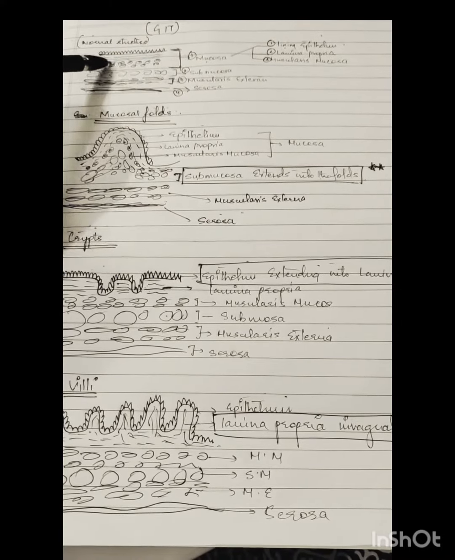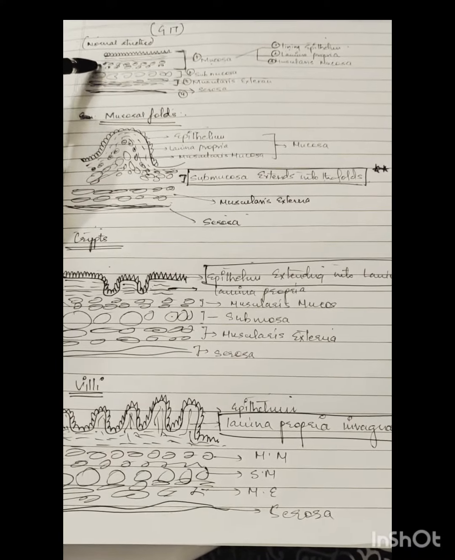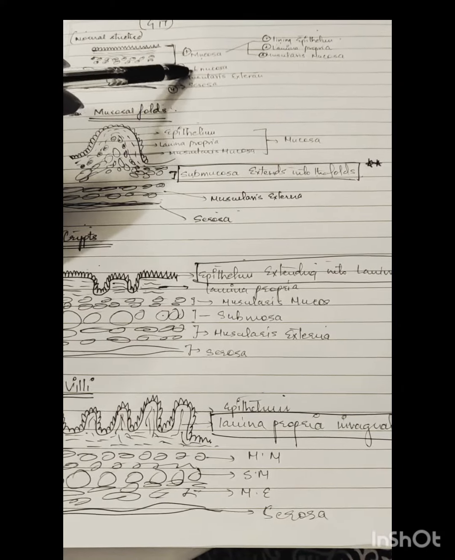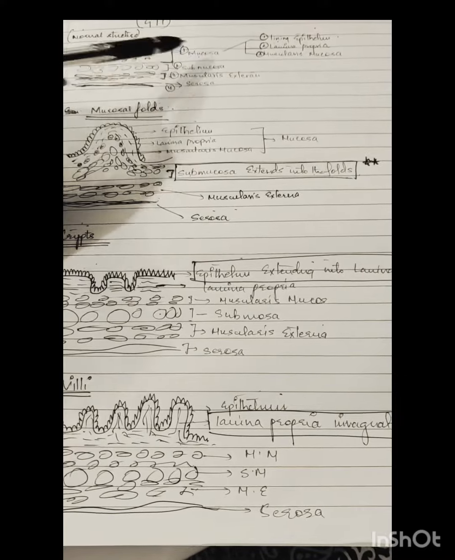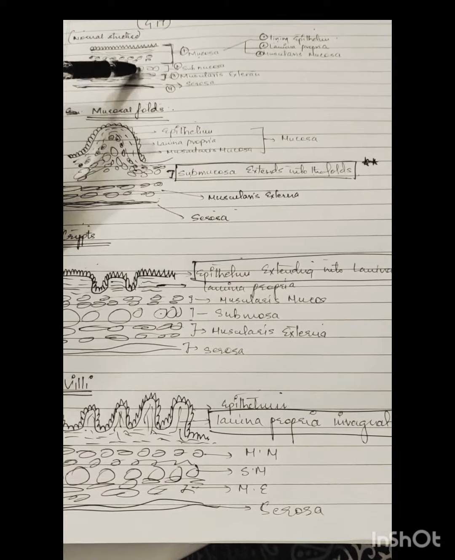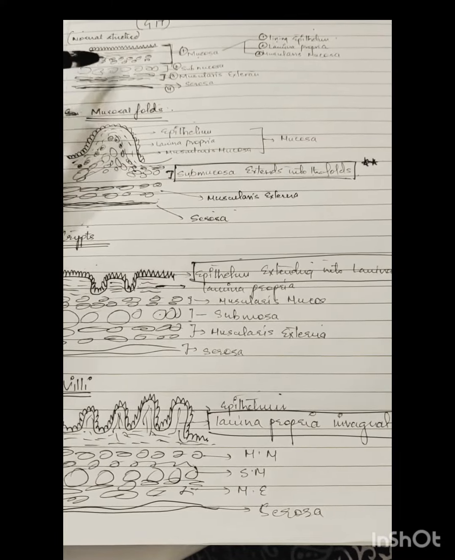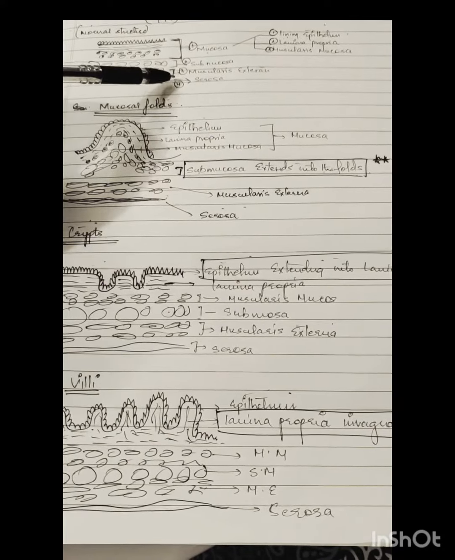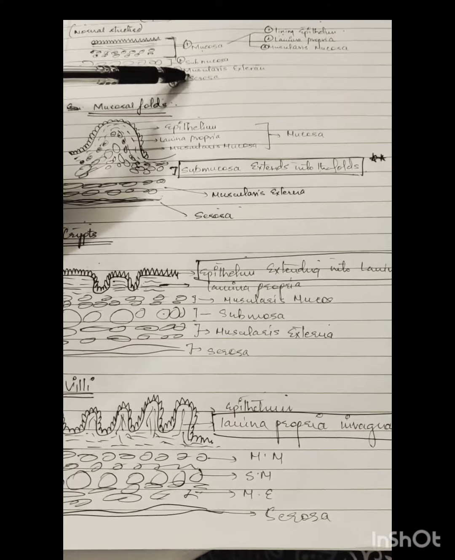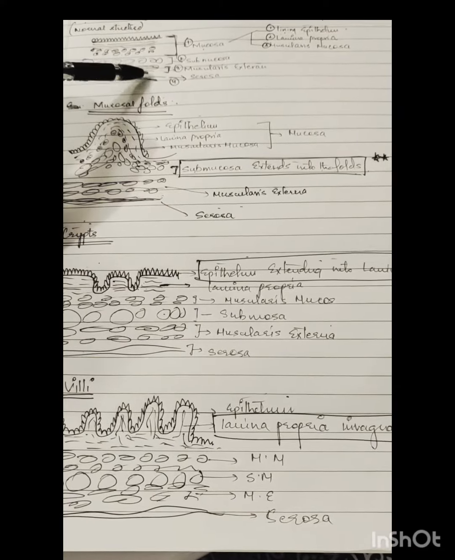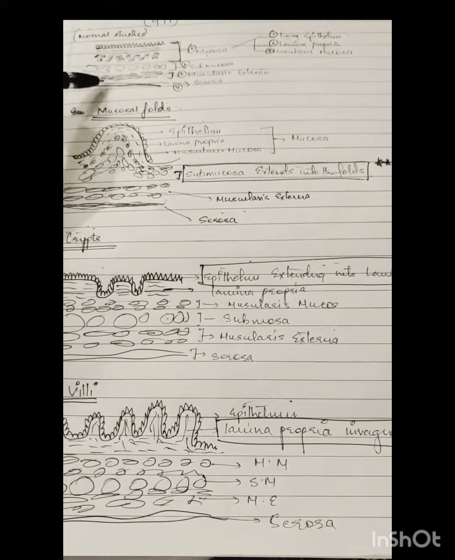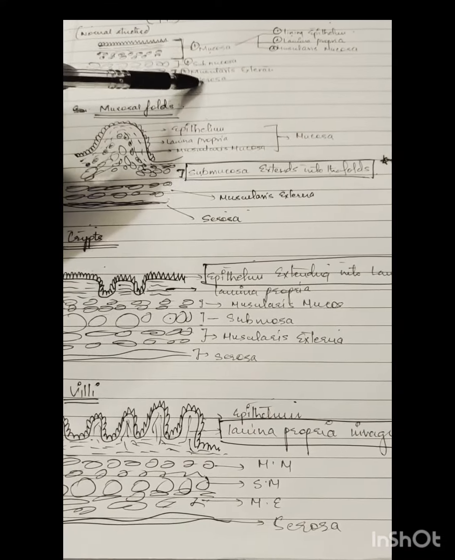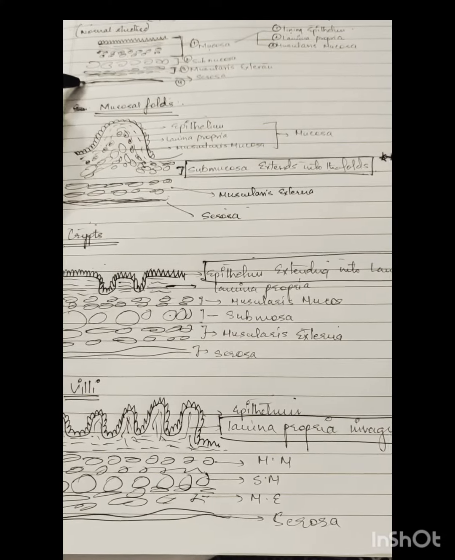Muscularis mucosa is smooth muscle. Okay, this is a thin layer of smooth muscle. Then the second layer is submucosa. This submucosa is a supportive loose areolar tissue which forms a great support for the above layer, that is the mucosa. Then the third layer is the thickest layer, that is the muscularis externa, which is the strongest and thickest layer, which is basically involved in the contractile functions of the gut. Then serosa. Serosa is the outermost layer.